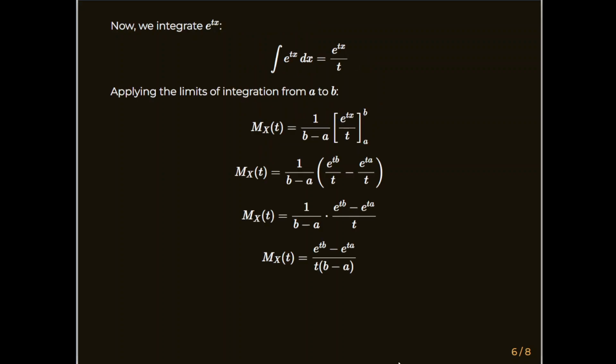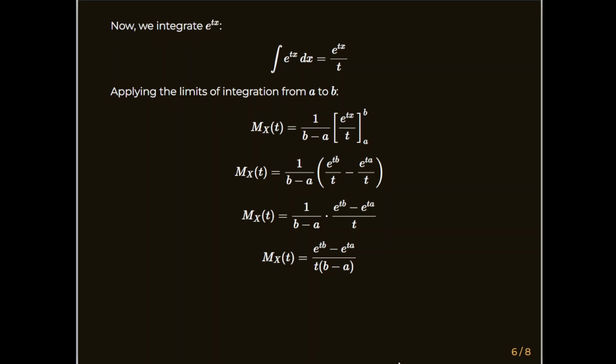The general expression for that integral is: the integral of the exponential of tx dx equals the exponential of tx divided by t. Okay, so just the general rules of integration and differentiation are necessary here. You have to have them at hand. You have to, in your mind, just get ready to use them. So essentially, we're ready to go. What we have to do here is just apply the limits of integration from a to b. Okay, and remember we have that constant term 1 over b minus a. So essentially we just start to piece it all together here: 1 over b minus a times the exponential of tx divided by t, evaluated between a and b.